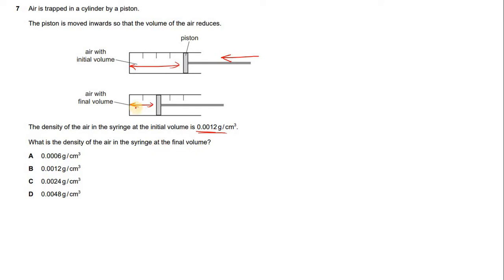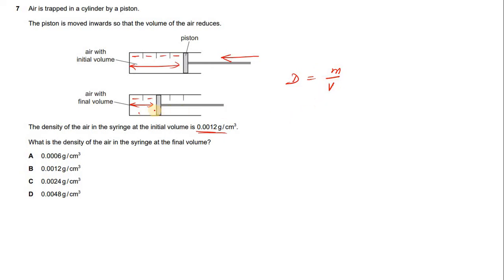So you need to find the density from the volume. Remember, the density D is equal to mass divided by volume. And clearly, mass is not changing, because mass is the number of particles in the gas in the cylinder, which are the same. So mass is the same. That means density depends upon the volume in this case. This is 1, 2, 3, 4, so we have a volume of 4 and this is only 1, 2. So volume becomes half.